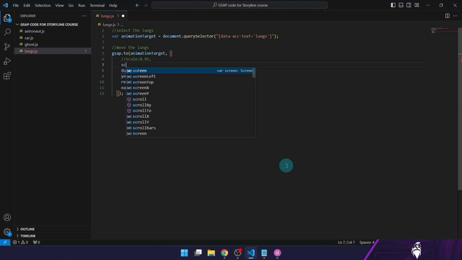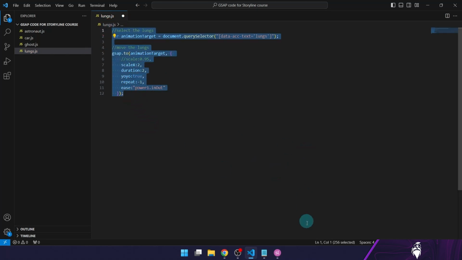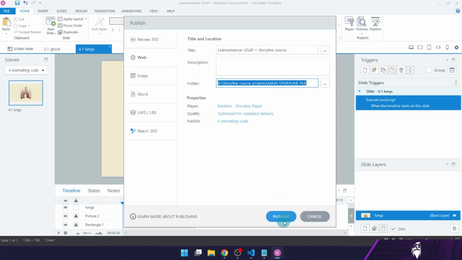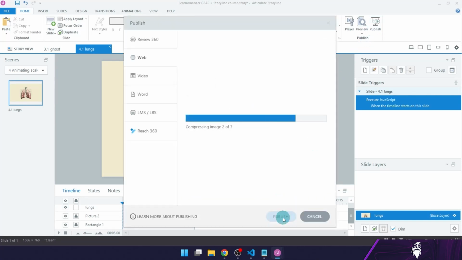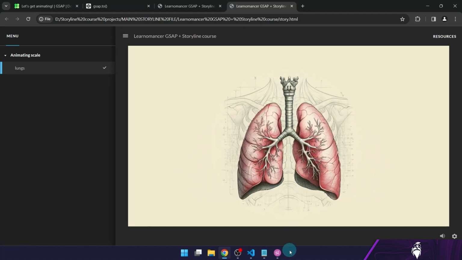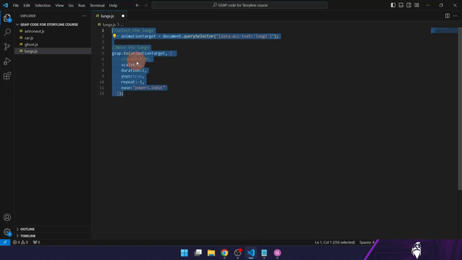So scale X, and I'm gonna set a value of 2. So this will scale only on the X axis. Let's just paste the code here, publish, and as you can see, this only scales on the X axis, and I can do the same for the Y.